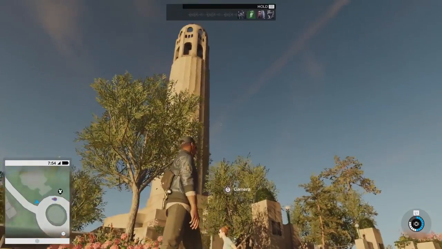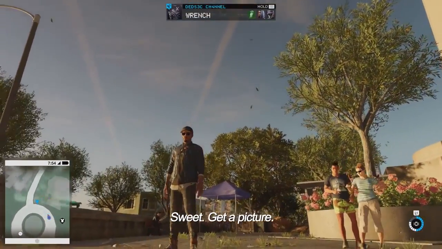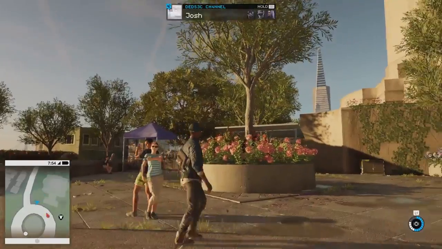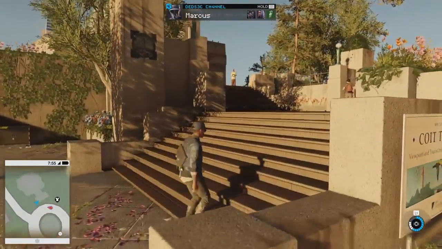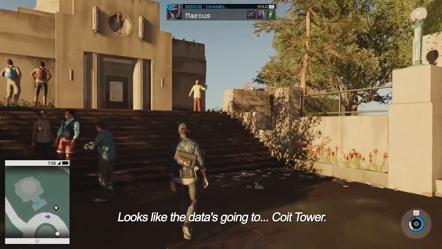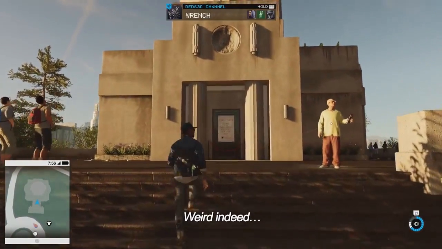That felt like a rock star pose. Found something weird. Sweet! Get a picture. No, I mean, my MC catcher detector is going off. We really need to find a better name for that. Why? That's the technical name. My stingray sniffer tells me somebody's leeching data off of people's phones below. Looks like the data's going to Coit Tower. See? Weird. Weird indeed.